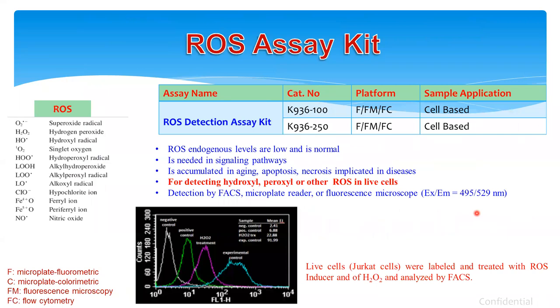So as I mentioned, I will go through each of the subcategories and talk about the basic technical background behind the idea of the kit and what the purpose of the kit is. First I will come to the reactive oxygen species assay kit, K936, as you can see.